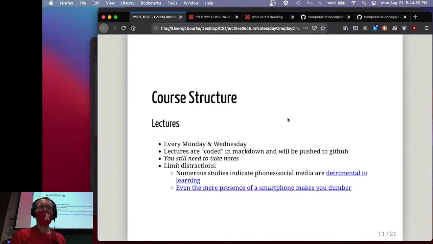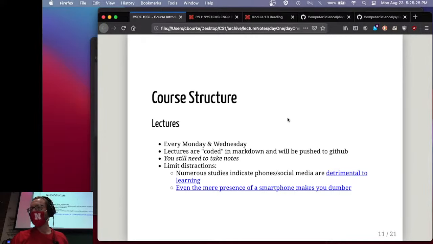So all of my notes will be available online as we write them, but you should still take notes on your own because they're not necessarily complete. And studies have shown that the mere fact that you write something down or you type something right after you've heard it means that you learn it way better. Right? So please take your own notes in addition to my notes. My notes might suck and I might have a typo too or whatever.